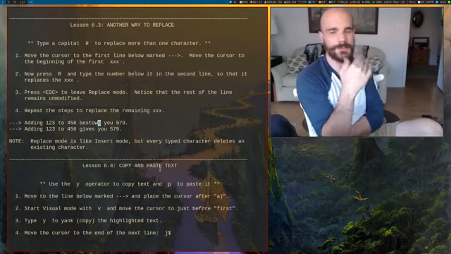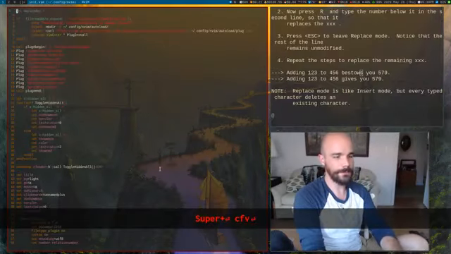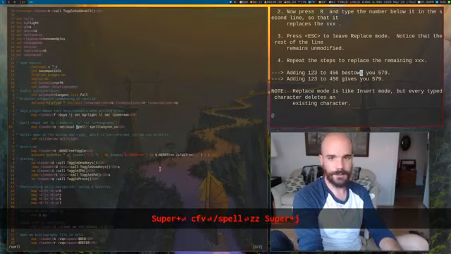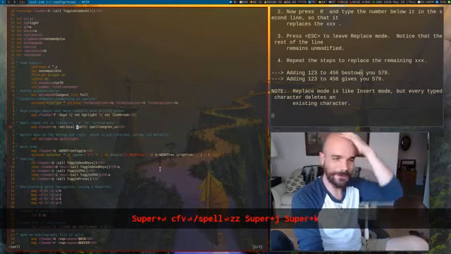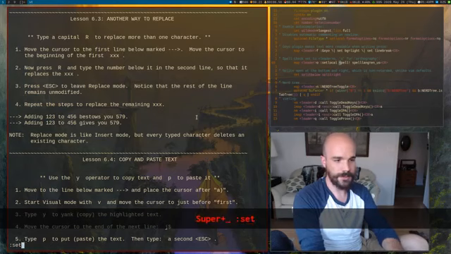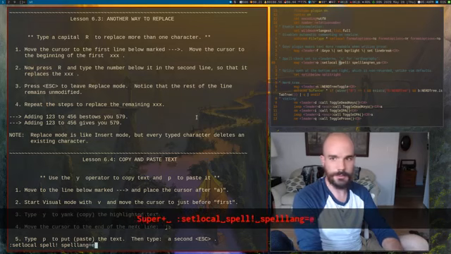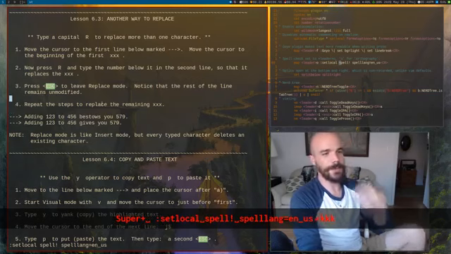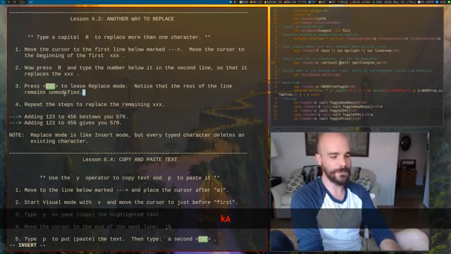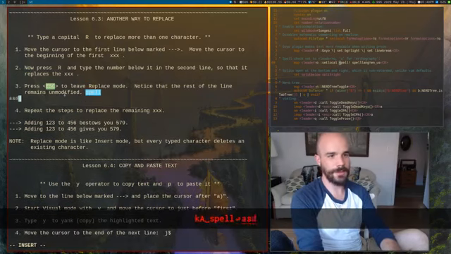Vim does in fact have a spell checker. Actually, maybe I should bring that up. I have it bound to a particular key binding in my Vim, but you can do this. You can say set local, shoot, I might actually have to download a dictionary for that. Spelling equals en_us. Okay, yeah. So notice what happens: escape became highlighted. That's because I have my spell checker on.